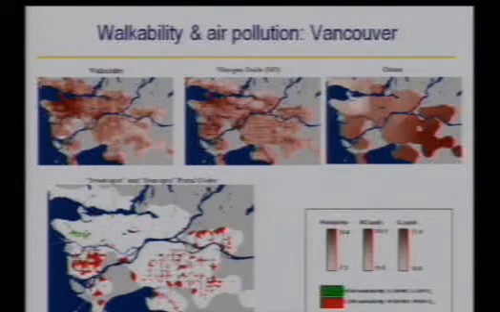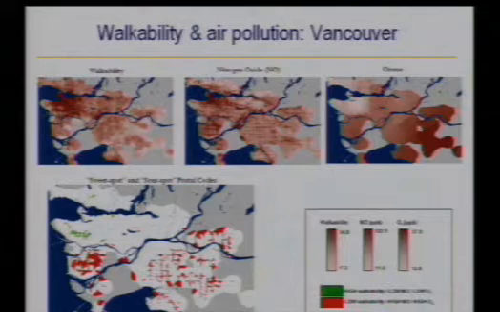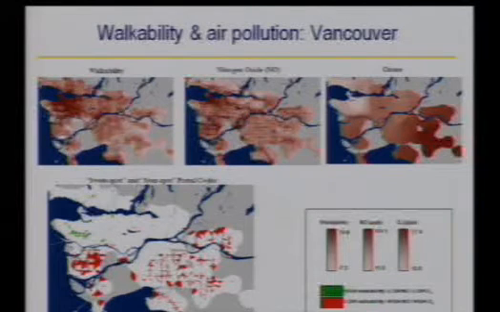On the left is walkability. So that is pedestrian friendliness, or the opposite of automobile dependency. Downtown Vancouver is towards the upper left of the slide. The blue is water. And what you can see is that the downtown area and the inner suburbs are more walkable, and then you move towards the outer suburbs. The dark red is downtown, and away from downtown is less walkable, which is what you'd expect. Then the next 2 pictures are 2 different air pollutants.